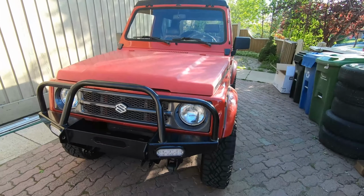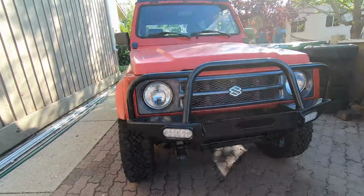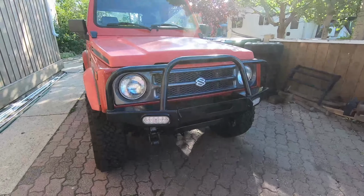And here's the completely finished bumper with the marker lights. It's clear LED lenses, they light up yellow. I'm pretty happy with how everything looks.